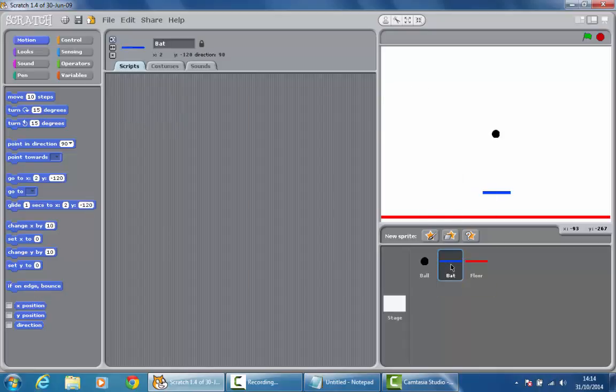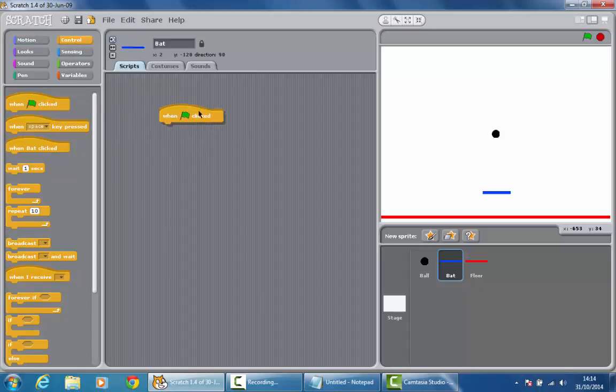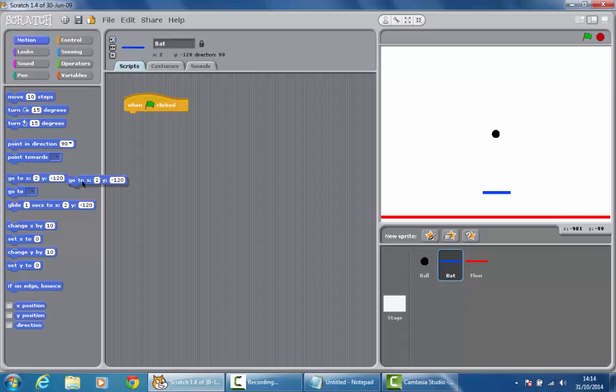So if I go to my bat here now and click on it over on my sprites, you can see the script is not there. It's a different script for the bat. So it was control, when the green flag is clicked, motion, go to, and we're going to need X0, and have a look, it's Y120 at the moment. Now if you wanted to just reduce that down a little bit, let's do minus 140, so you can actually just click in there, and look how it's minus 140 as well. So we should see a drop down when I press the green flag. There we go, so it's gone down to minus 140.